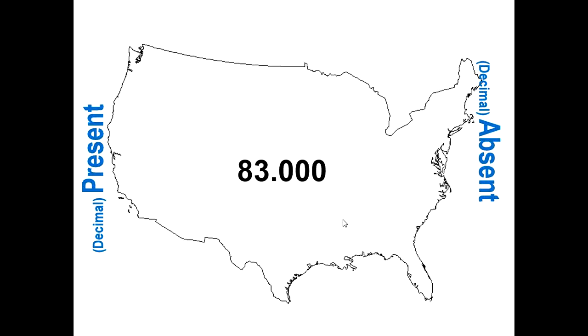How about this number? Decimal present or decimal absent? Decimal is present. So this time, we're going to start counting from the left side, the present side, the Pacific side. So we're counting this number left to right. What's the first number that we hit? It's an 8. It's not a 0. So we're going to count that number. Once you hit your first non-zero number, every number after that counts, even if it's a 0. So this number, we have 5 significant digits.